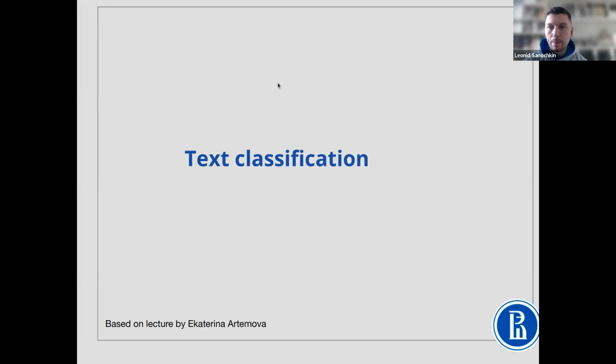Okay, let's begin. Today we'll talk about text classification. We'll talk about it a bit deeper than we spoke on our first lecture of this module, where we briefly introduced all of the main NLP tasks. And we'll focus on different approaches that are suitable for text classification problems, and we'll discuss metrics that are appropriate for quality measurement.